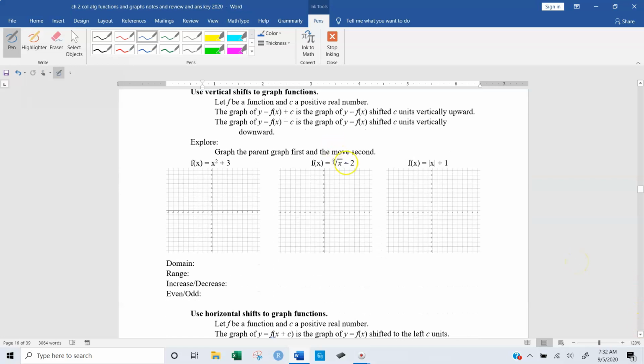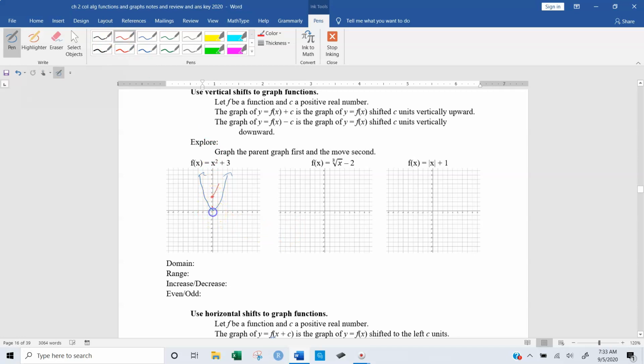Okay, I would like you to actually first plug this into Desmos and see what it does to your graph. So make sure you have the x squared, your parent graph, on. So you should have this on your screen, your x squared in your Desmos. Okay, now underneath, put x squared plus 3. And what did it do to your graph? As you should see, it's going to move that entire graph up 3.